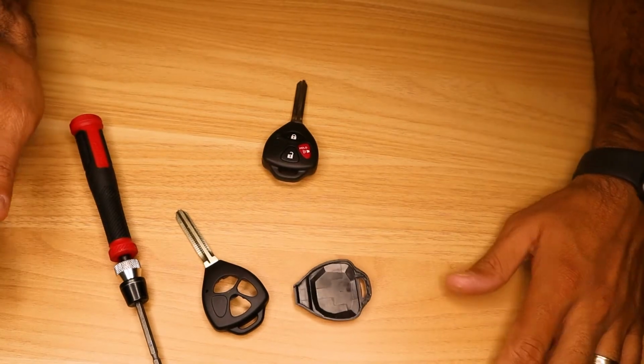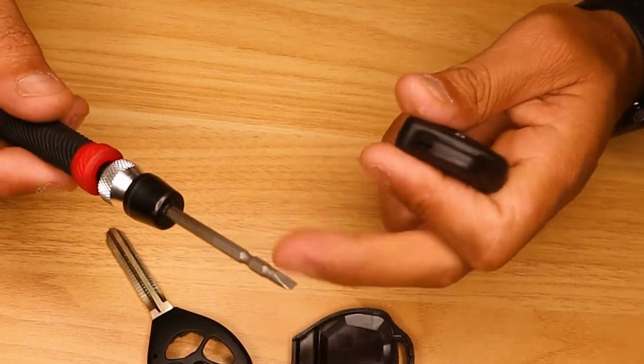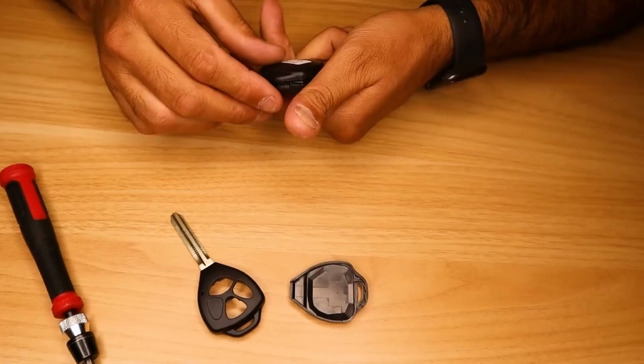Hey, today I'm going to show you how to change a key shell on a Toyota key. What we need to do is take a small flathead. You can just open the key.